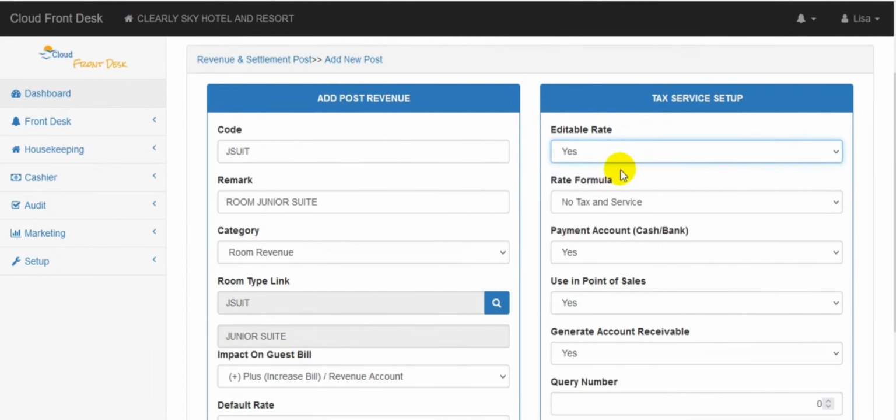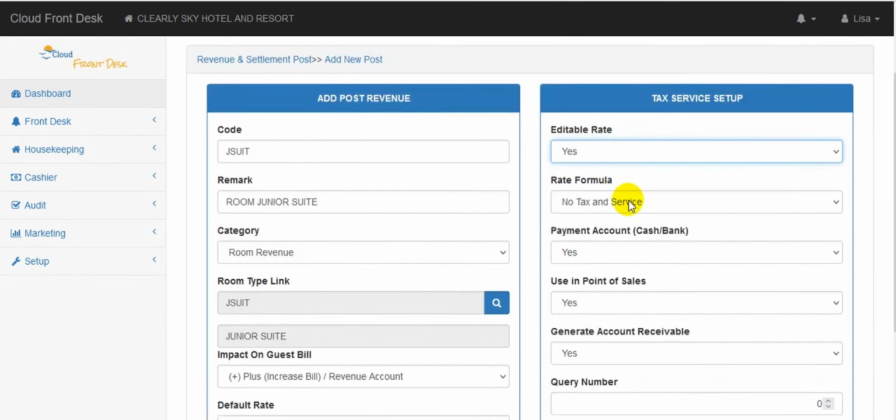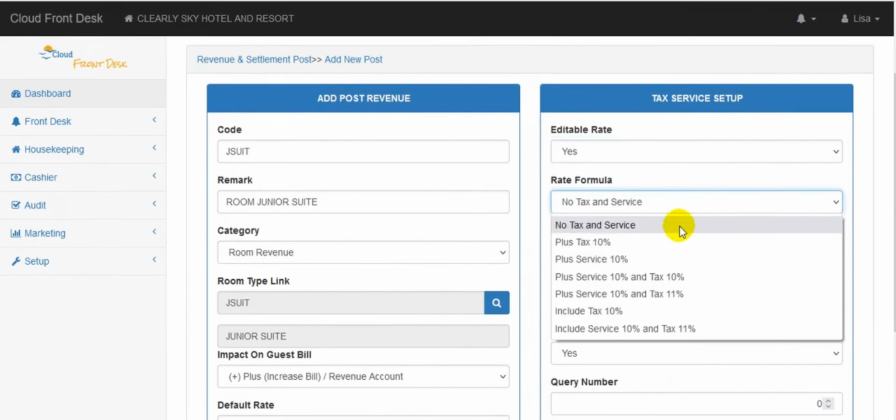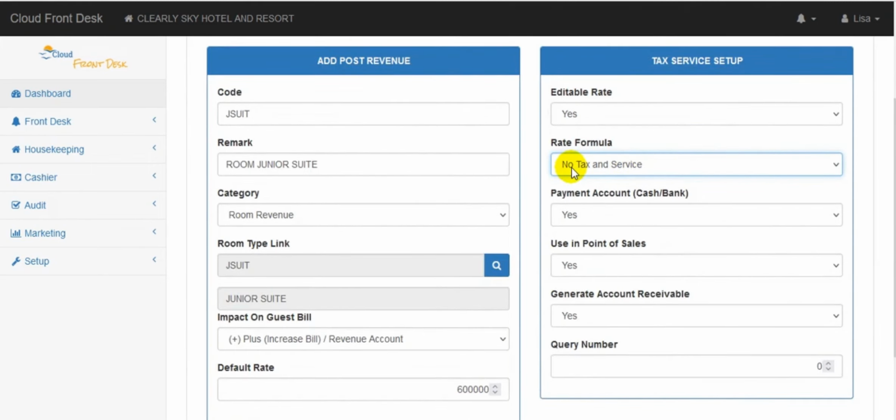This example is 600. It can be edited, meaning the price can be negotiable. Then the rate formula is what you need to know. We will explain the rate formula later. There are 7 formulas, 1 2 3 4 5 6 7.